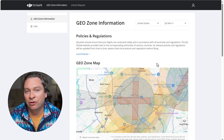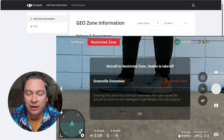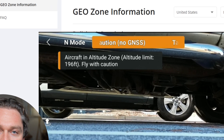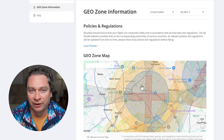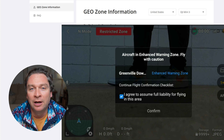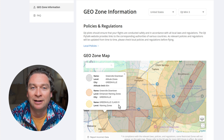Up until this week the DJI fly map was layered with lots of different flight zones. There were authorization zones which you had to get permission or geo-unlock with a verified account in order to fly in those areas. There were restricted zones which would completely stop your aircraft from taking off. There were altitude zones which would limit how high your drone could fly, and this may not align with the FAA-approved ceilings. You also had enhanced warning zones — just a warning where you'd have to say you assume full liability — as well as regular warning zones which give you a warning about something to be on the lookout for in that area.